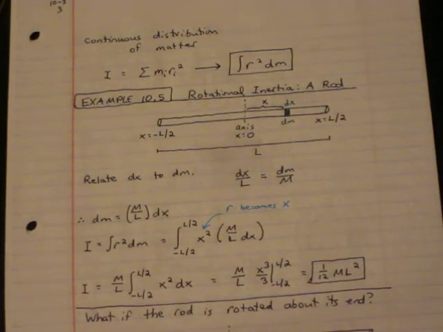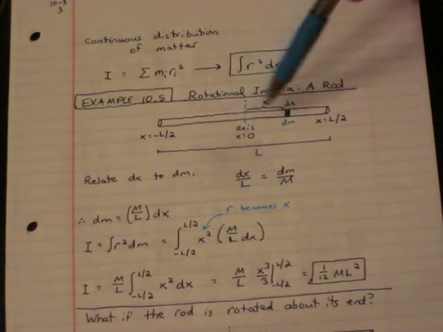The next few examples, very often through this class I'm just going to have you look at the examples on your own, as I did with example 10.4, but it's useful in the next three examples for me to actually talk you through them. So let's do it. Example 10.5, the rotational inertia of a rod. Example 10.5 says, find the rotational inertia of a uniform narrow rod of mass m and length L about an axis through its center and perpendicular to the rod.